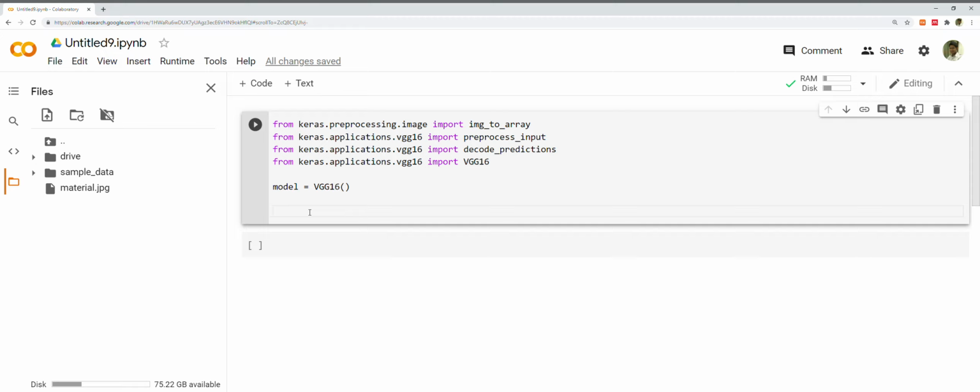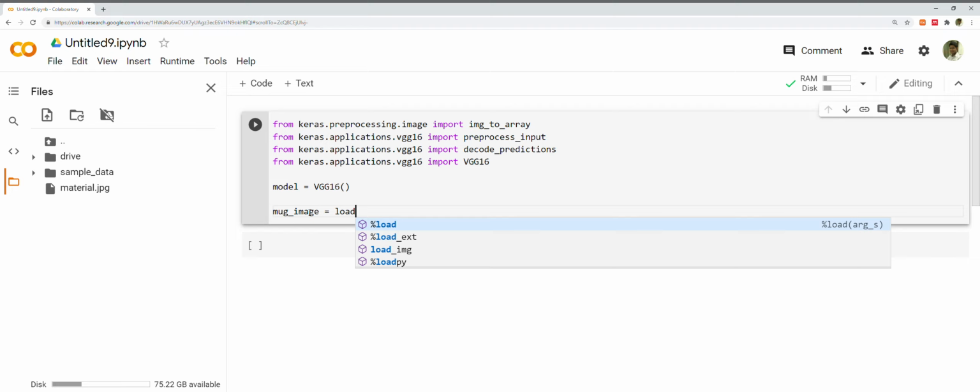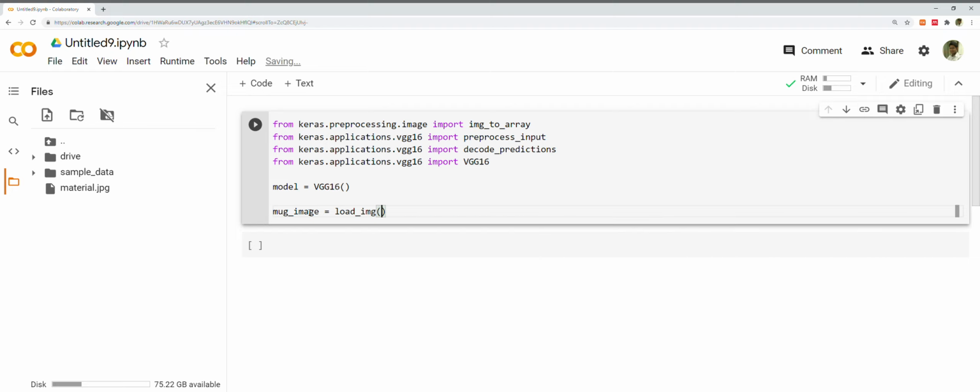We're going to name it mug_image. mug_image is equal to load_img, and then I think we need the directory of this image, so let's copy the path.